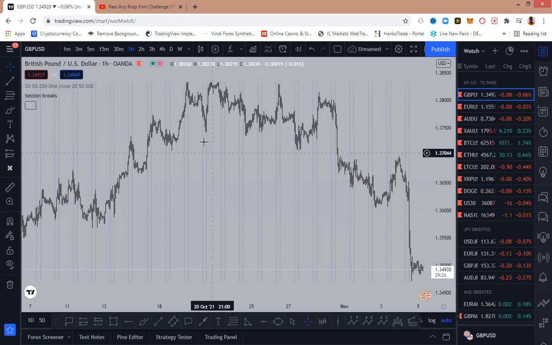So let's get started. Usually, these lines that you can see here represent the London session and the New York session, since these are the only two sessions that I like to trade in. I'll be showing you examples on these four pairs, which I love trading. But as for now, I only trade these two due to the account size. If the account size increases, then I will add these two. How I planned my trading was that during the London session, I trade GBP USD and Euro USD, and during the New York session, I trade AUD USD and gold.